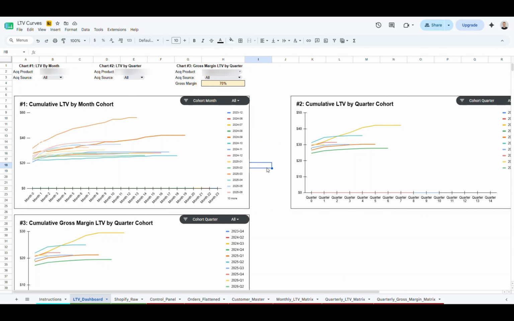Okay, so if you remember, the prior graph showed a nice curve from about $40 up to $60 over the course of a year. This product that I just filtered by is one of the largest products in their marketing funnel. And unfortunately, the LTV curve is pretty flat, meaning in month 0, let's say the average purchase was around $25. By month 12, that average purchase was maybe $26 or $27. Really small increases. Now, if I had more time and wanted to get deeper, I would choose the most important cohort months. I'm just looking at averages right now.